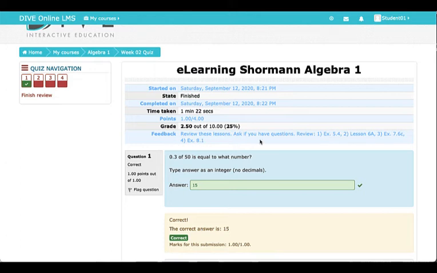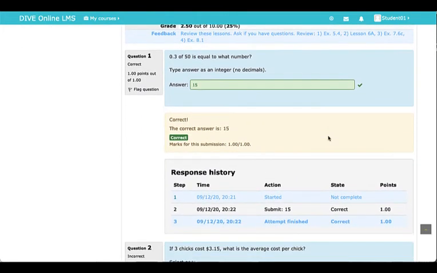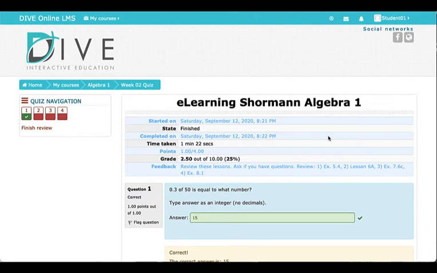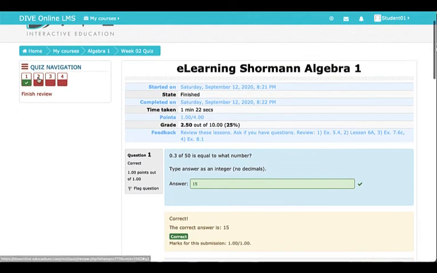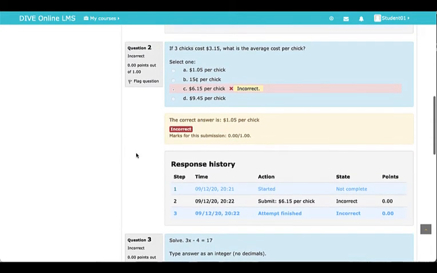Then there's a feedback section here. Sometimes that feedback section will have links to PDF solutions, video solutions. Here in this quiz, it tells you what example to go and review, what type of problem this one was most like. And then you can go to any of the questions. You can just scroll through those. You can scroll down, or you can click over here, and that will take you to individual questions.